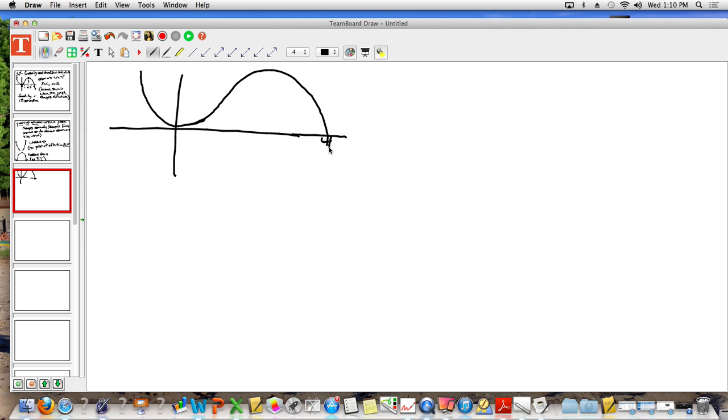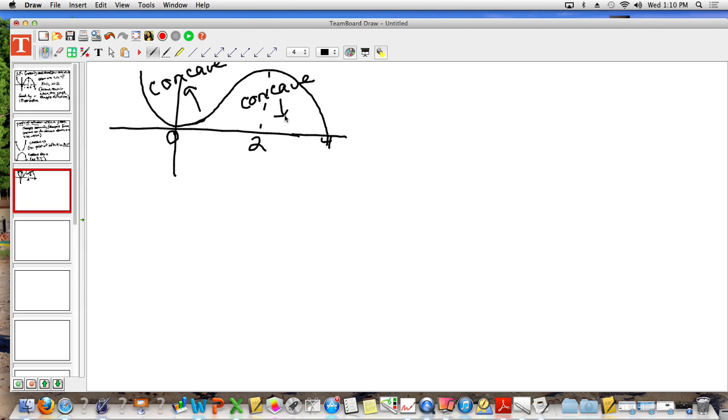And this was 4, and this was 0, and we said that this point right here was 2. What is this part of the graph? If you had to identify it as being something, you would call it what? Concave up. So this part is, and I'm going to get really lazy here, and I'm not even going to write concave up. I'm going to go concave with an up arrow. Same thing down here. This is going to be concave with a down arrow because it's concave down.